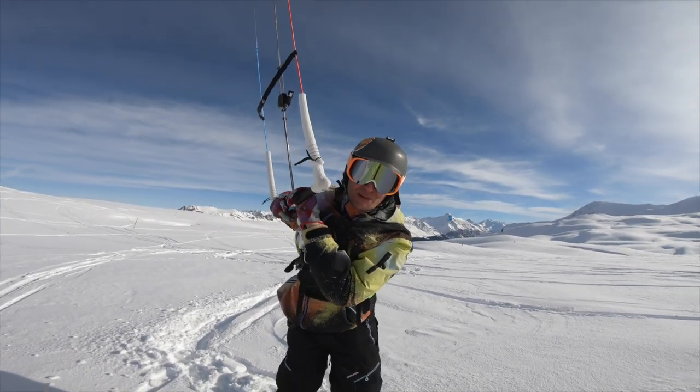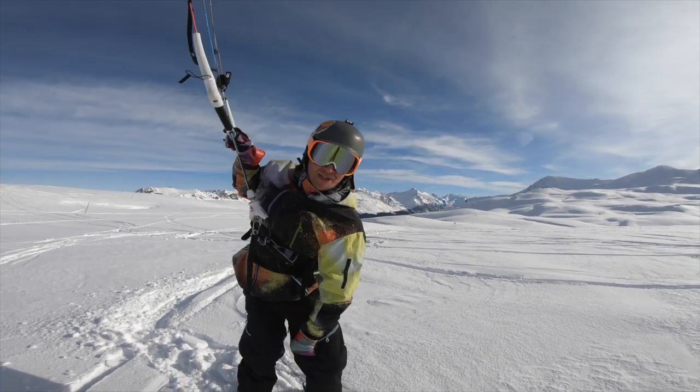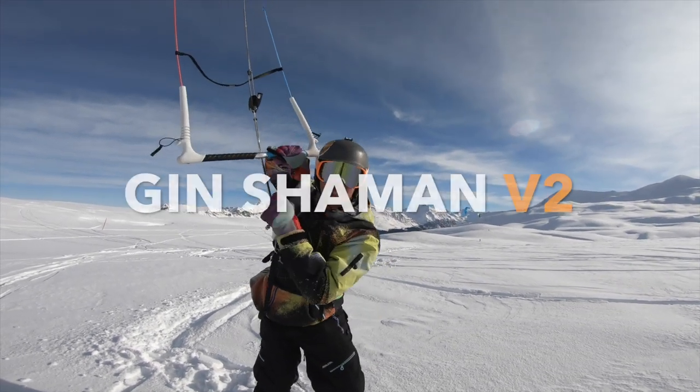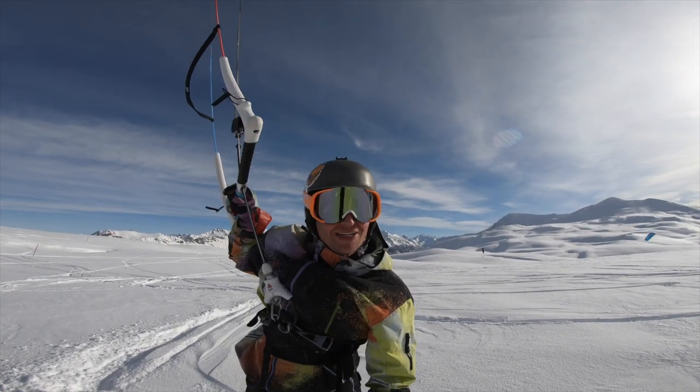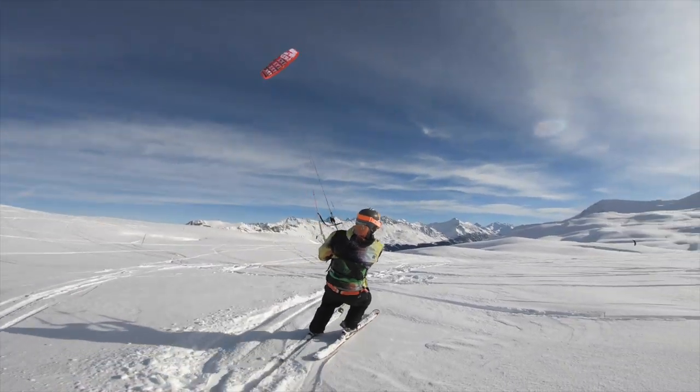Today we are in the Swiss mountains. We're gonna test some Swiss gear. Yes, it's Gin. Swiss made. I'm having a lot of fun with the strawberry. Whee! Strawberry fields forever.